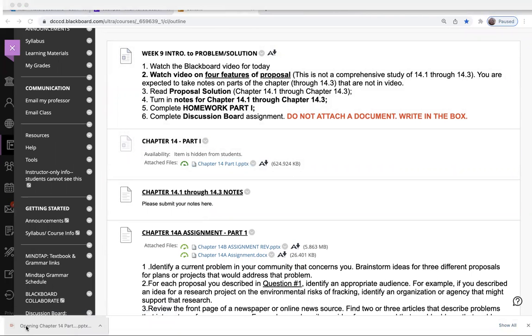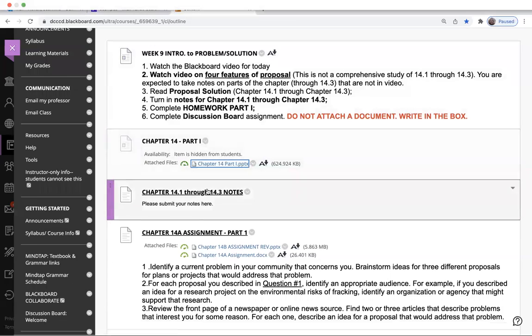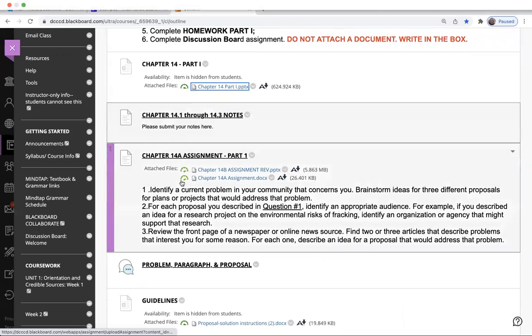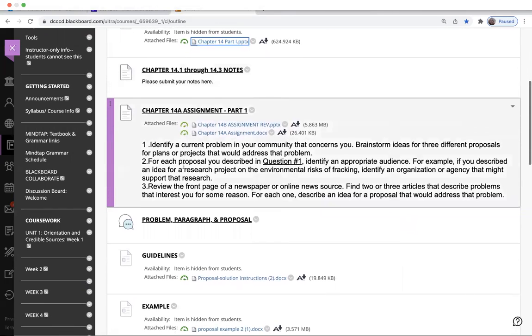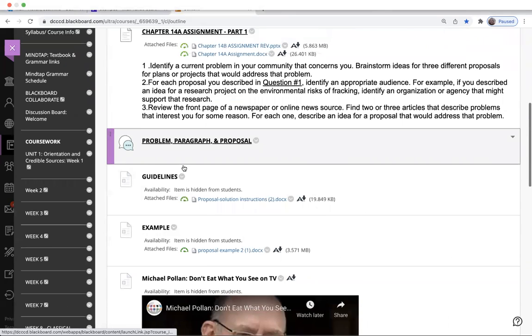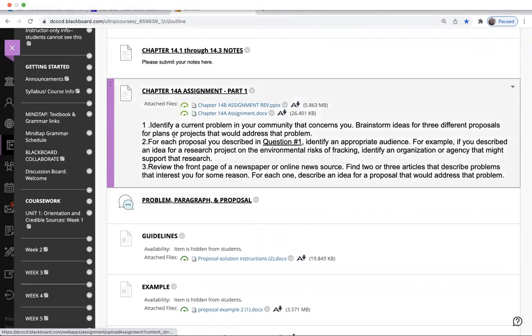So mainly the 4 features of a proposal. This is where you put your notes. Here's the 14 assignment, part 1. And then of course you'll do the part 2 there too.